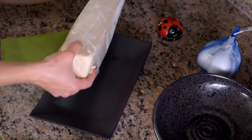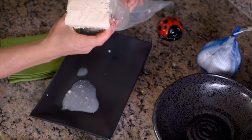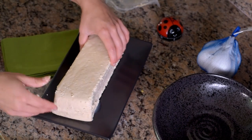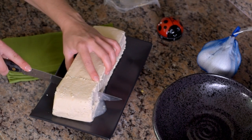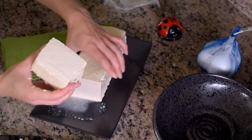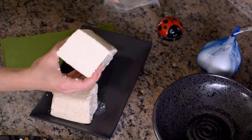So, we're going to take this out of the package and we're going to chop up about that much, because that'll make up for about one large chicken breast.